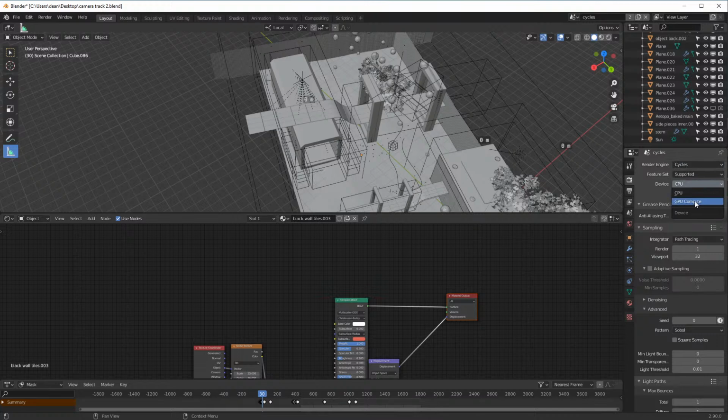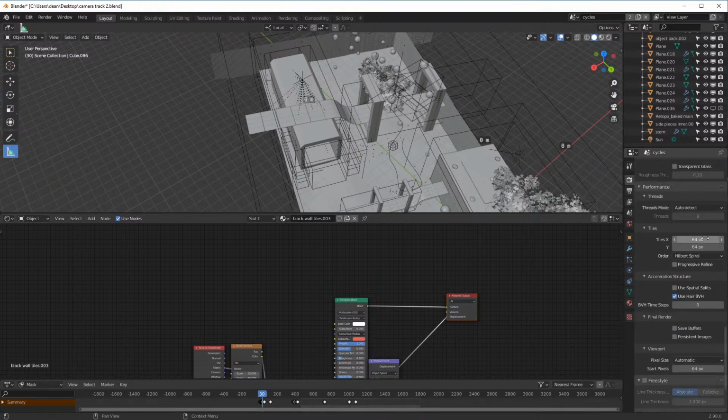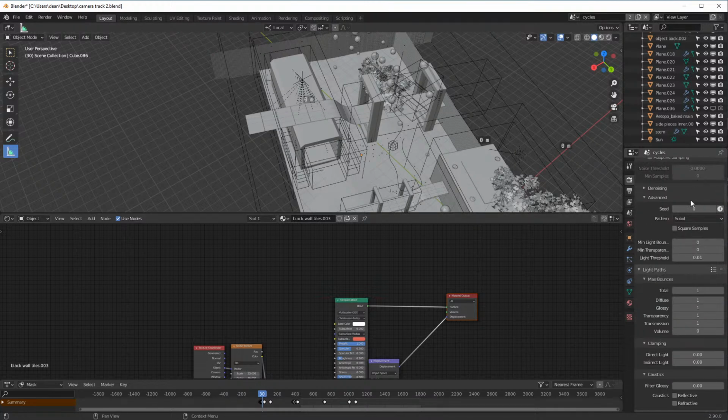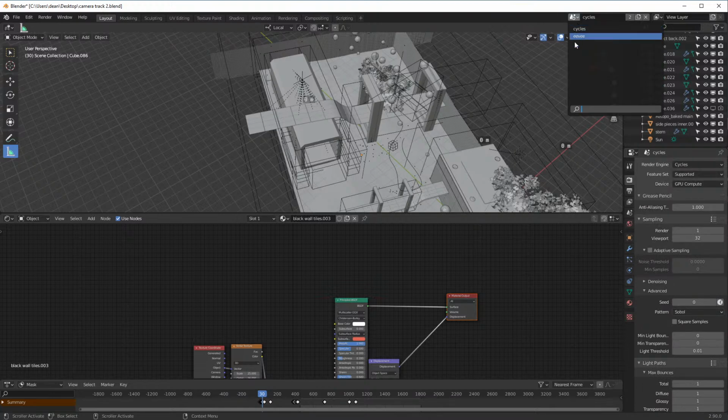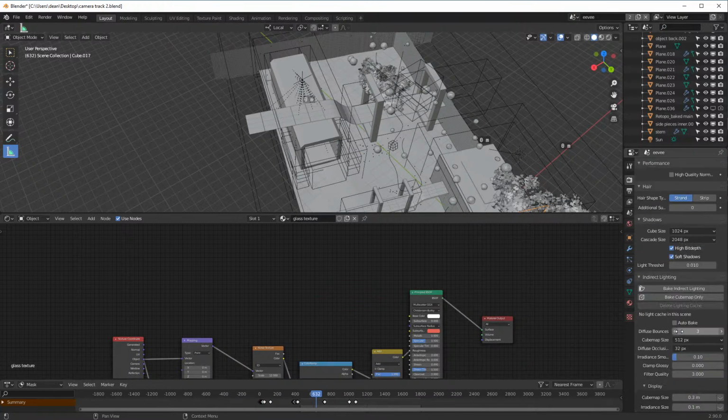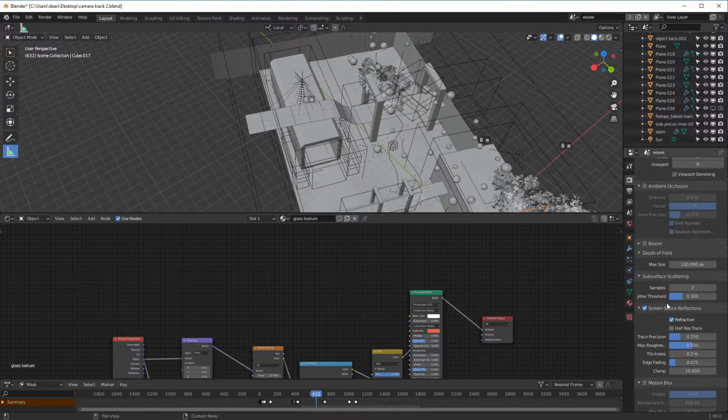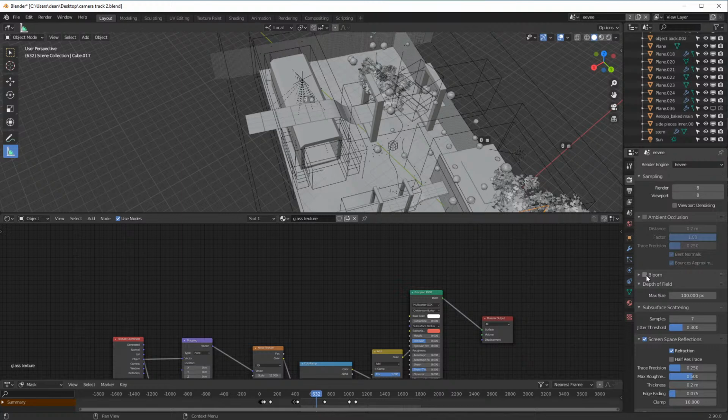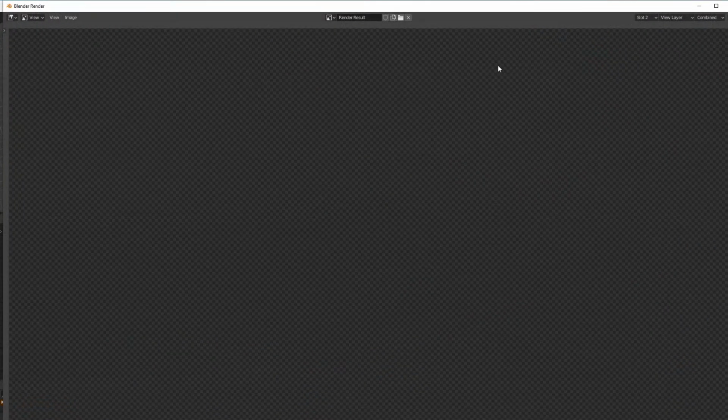So I'm going to just set this to GPU compute and I'm going to render this out. 256 tile size, and then I'm going to go to Eevee, and these settings I believe are good. And since I'm doing all the compositing, I don't want to enable bloom or ambient occlusion, since I add bloom in post, in the compositing setup. So I am going to render now, and this is going to take a little while, about a minute or two.